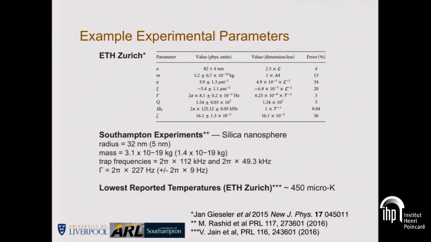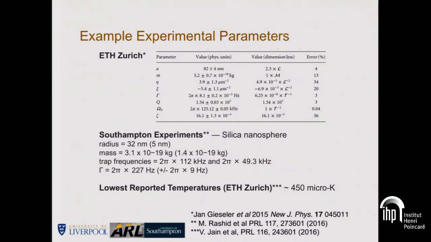The lowest reported temperatures I could find — or in fact, Henrik told me — is about 450 microkelvin, which is from the Zurich group's private correspondence, showing that some temperatures can be achieved which are probably about an order of magnitude better than that, but they currently haven't been published. So 450 microkelvin is still far above where you would like to be to see the sort of quantum effects that you would normally be familiar with. The experiments are still a way away, but we're looking at how far we can push it — in particular, what's the maximum temperature at which we should still be able to see quantum effects.